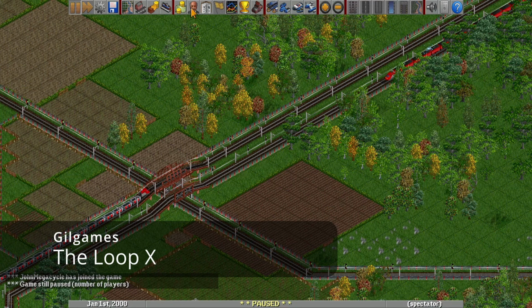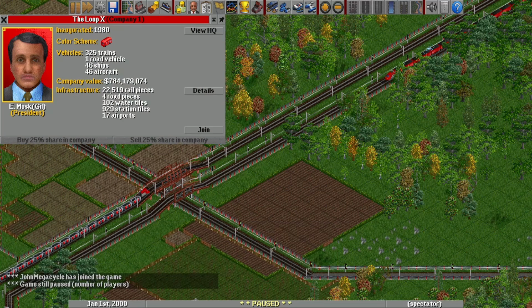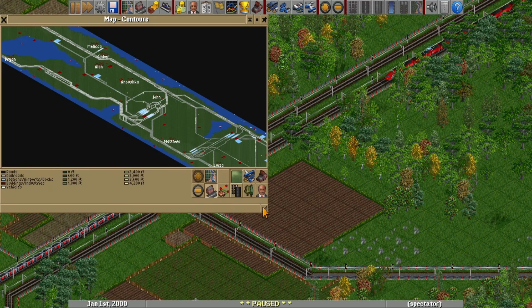Before we even get started, I'm going to just get their company value written down, and then we'll get going. 784 million. My word. Let's get that. We'll just say 784 million. That seems fairly straightforward. Very cool. So let's take a look at everything that we've got going on.